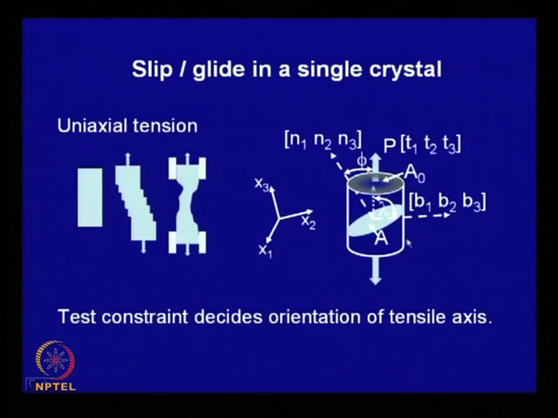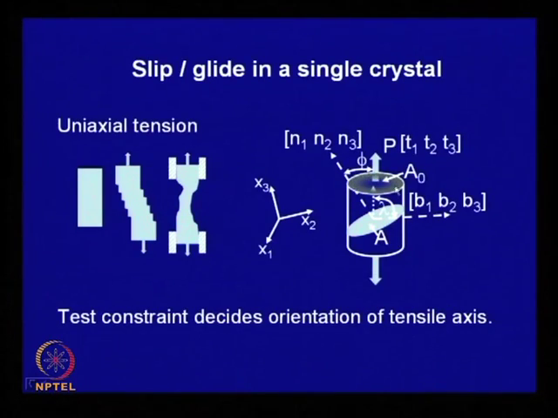Suppose this is a crystal and we have seen that slip can take place only on certain specific planes along specific directions. Now, this is a crystal here, we are applying a pull force P along a particular crystal direction, and the crystal axes are shown over here, x1, x2, x3, and let us say this is a slip plane, usually represented by its plane normal. Let us say this is the plane normal, and n1, n2, n3 represents the unit vector normal to the slip plane A, and let us say its initial area is capital A.